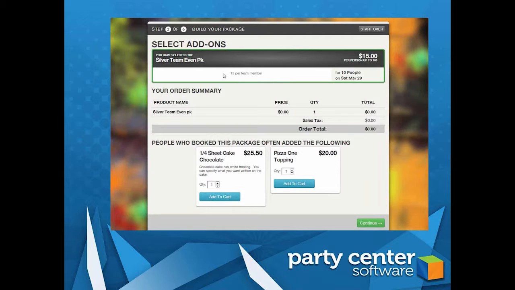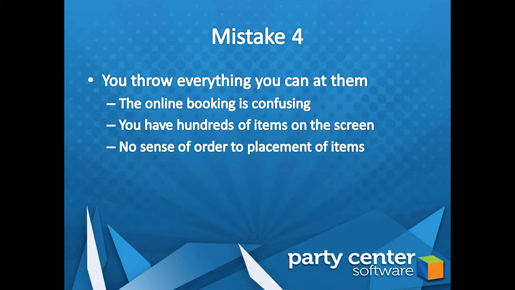If you've got a certain bowling theme or a princess theme, go get the dollar princess tiaras from one of your vendors and sell them for $3, and you will be surprised at how fast those go through the roof. Not just at the point of online booking, but also at the point in the facility when people remember back. Oh, that's right, they had those. I remember that. So we'll get to that in a minute here.